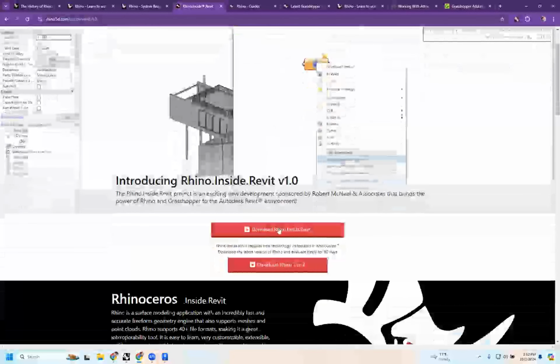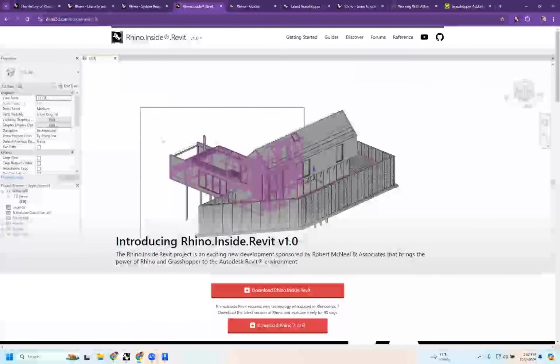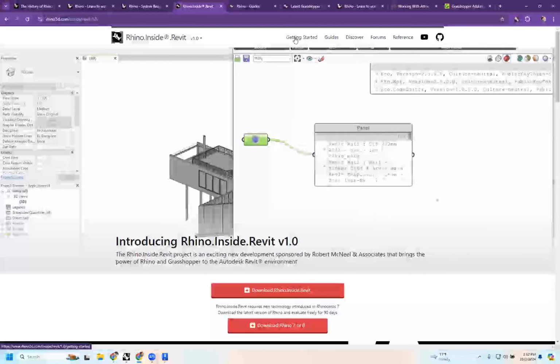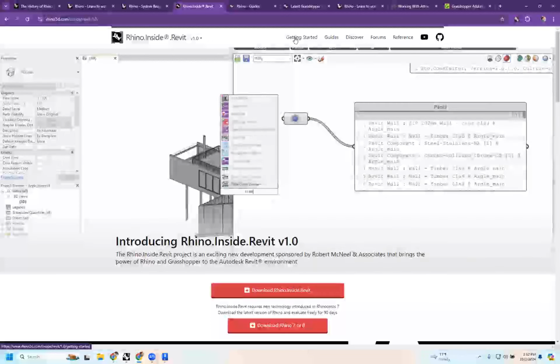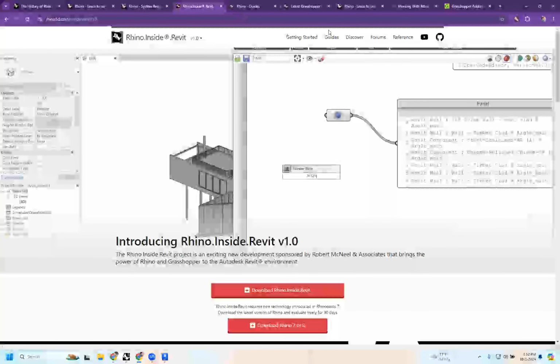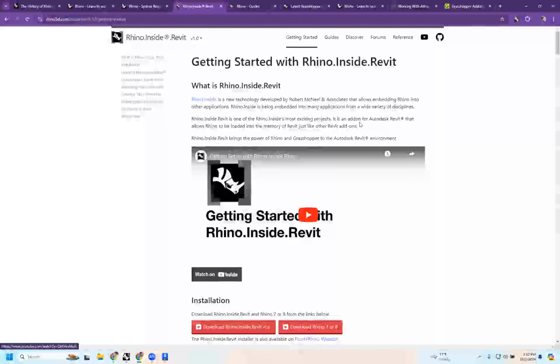You can download the plugin here, and it can use either Rhino 7 or 8. It's going to install on anything from Revit 2018 up to 2025. Rhino 8 is required to run in Revit 2025 because of changes.